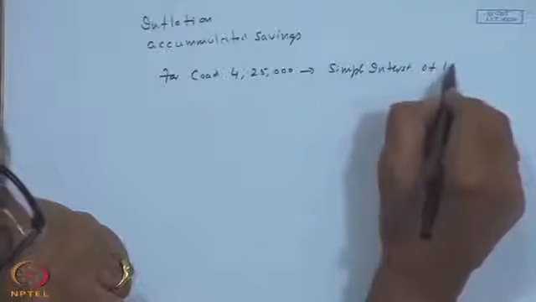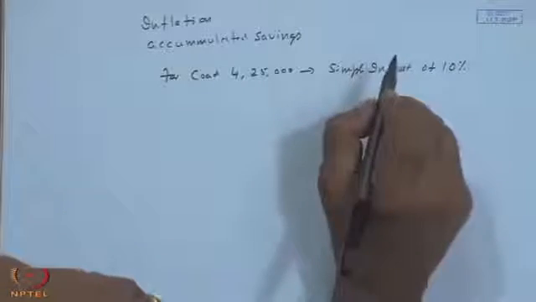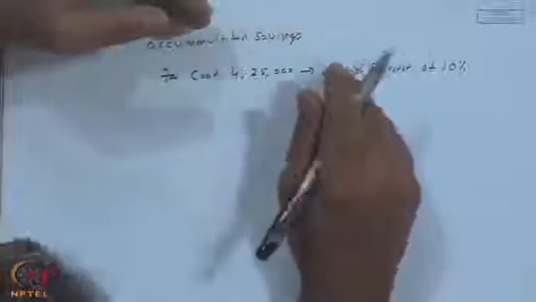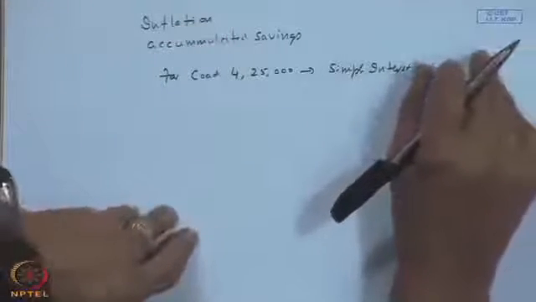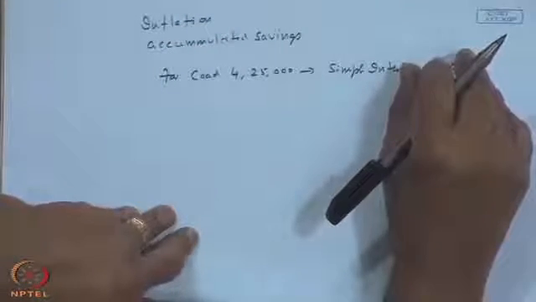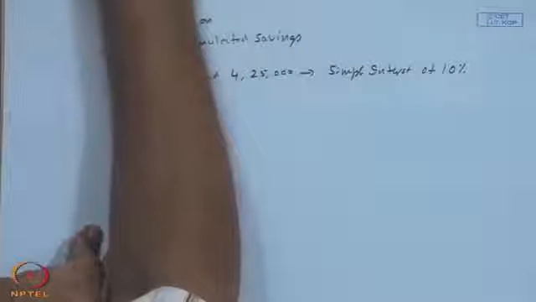of 10%. Whatever is the total amount which we have obtained in the case of coal, assume that it is there at the bank at the rate of 10% simple interest for a period of half the total period, 10 years. That will give you a pretty accurate estimate. So, this is a little better than the previous cost if you consider the cost of the system to be 4 lakhs.